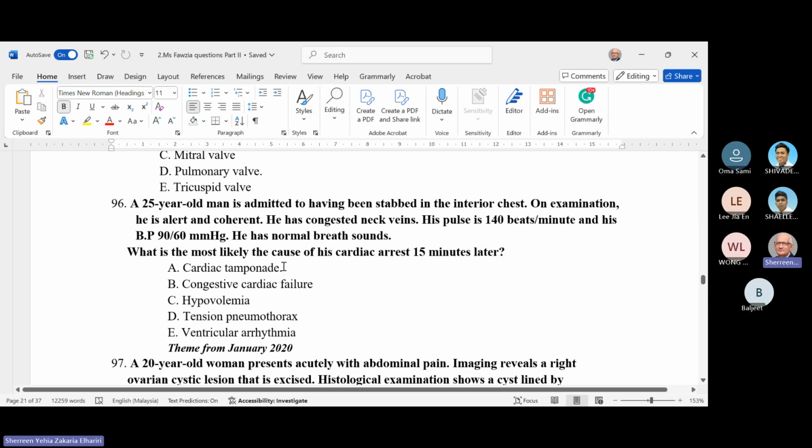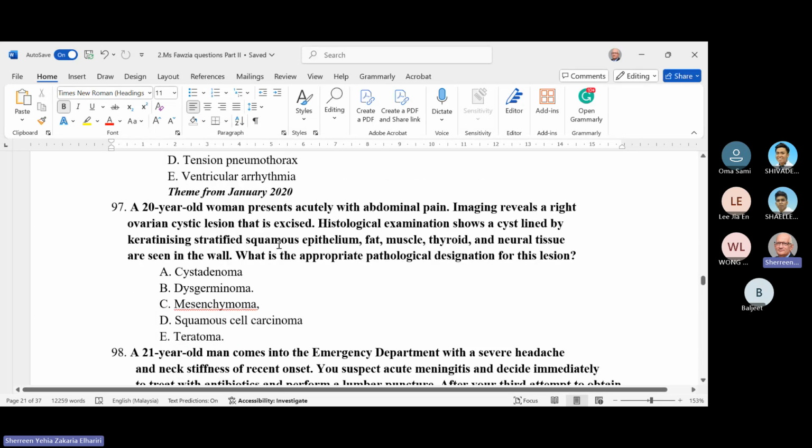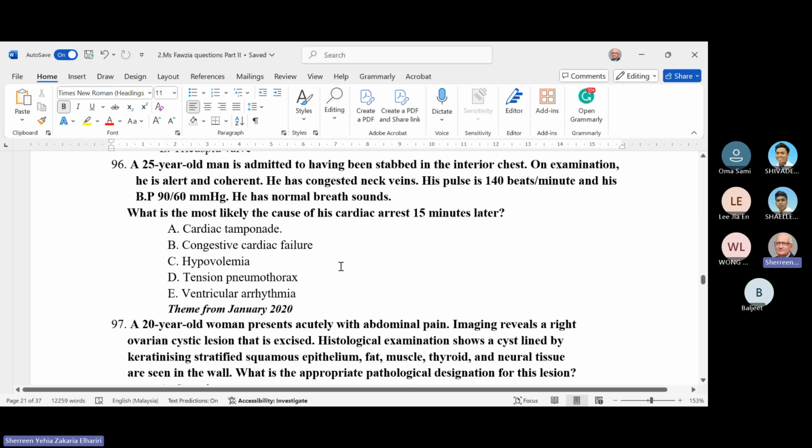So what does this patient have? Cardiac tamponade. Cardiac tamponade causes what we call Beck's triad. Beck's triad is weak or muffled heart sounds, hypotension, and congested neck veins. Usually we do urgent pericardiocentesis guided by echo or ultrasound and ECG. Okay, so pericardiocentesis is urgent. Of course, we now diagnose cardiac tamponade by what we call the FAST scan, which is focused assessment sonography for trauma.